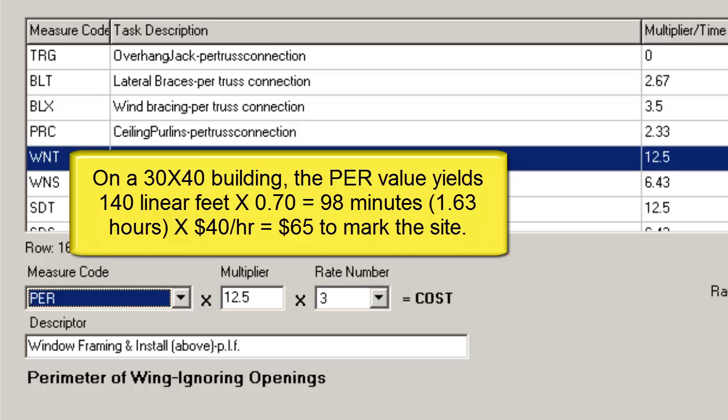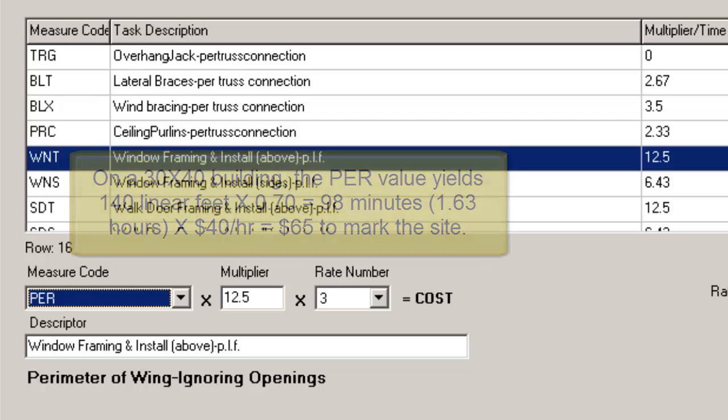On a 30 by 40 foot building, the PER value would yield 140 linear feet times 0.70, which would equal 98 minutes or 1.63 hours, again times your $40 labor rate, and that would yield a cost of $65 to mark the site.